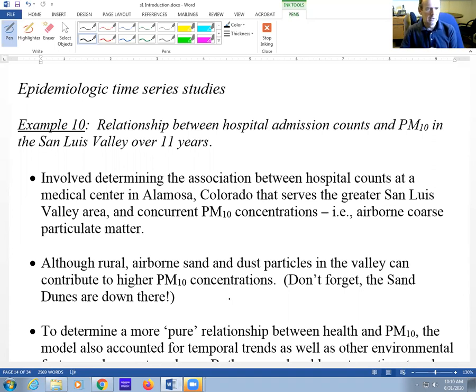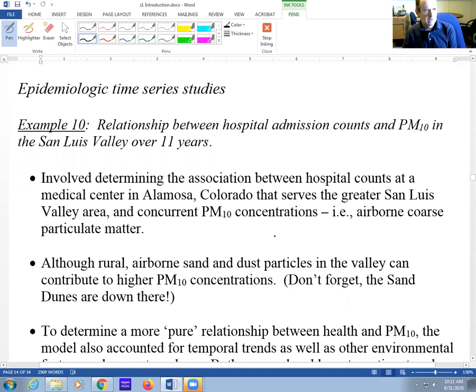Very beautiful area. But we looked at particulate matter suspended in the air and how this related to the health of the people in the valley. A lot of it's not like particulate matter that you would see in a city. This particulate matter is based more on very small particles of sand, or the agricultural farming that they're doing there. PM is particulate matter. It's actually matter, not a gas, and PM10 would be particulate matter less than 10 microns in diameter. We also look at PM2.5, and we want to see how this particulate that's suspended in the air is related to the health of people in that same area.